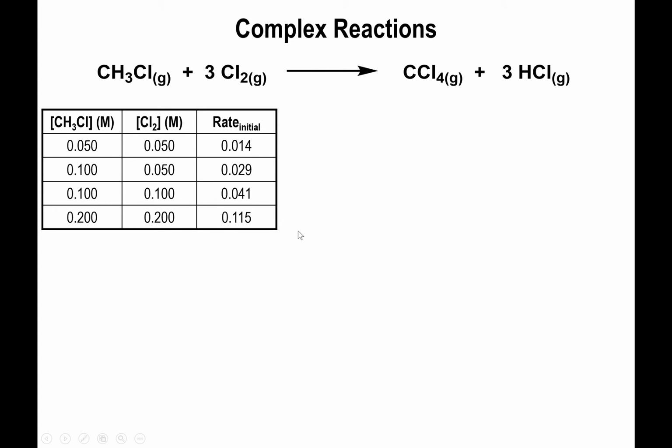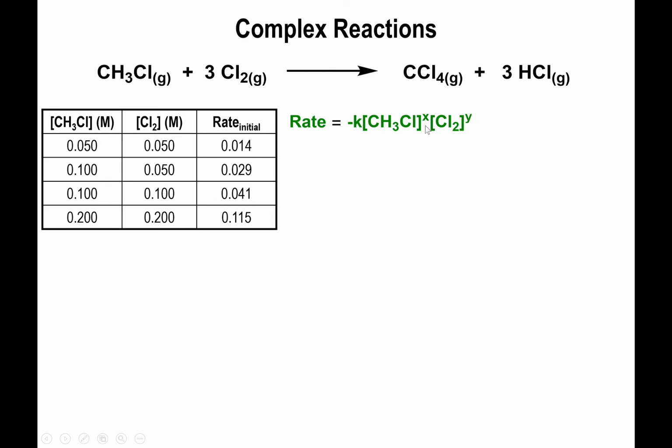So the idea right here is that the rate constant can be determined, and also the orders of the reaction can be determined by using the generic rate law of this reaction, which is simply going to be negative K, which is the rate constant, times the concentration of the first reactant raised to some power, we can call this power X, and times the concentration of the second reactant raised to some other power, a power of Y.